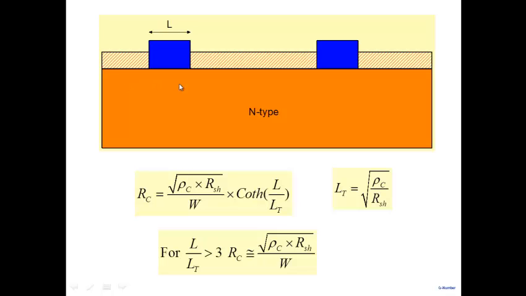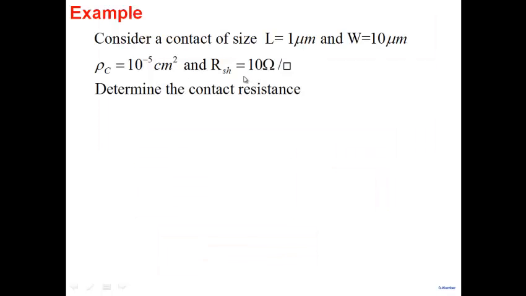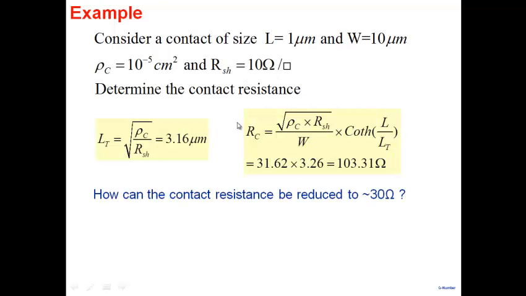So what should you do when you are making a device? Let's say I'm making a resistor between these two ends. Many of the resistors that you will encounter when you make circuits are lateral resistors. When you need a high value of resistor, how will you get it? You'll put a low value of doping, maybe 10 power 15. When you put a low value of doping, the sheet resistance will become high. If sheet resistance becomes high, a significant drop starts occurring across your contact resistance.